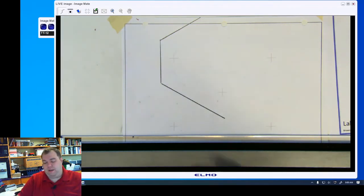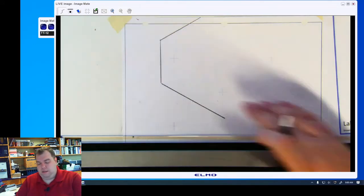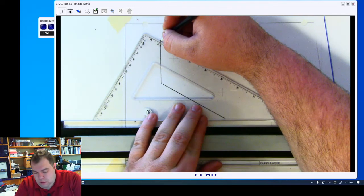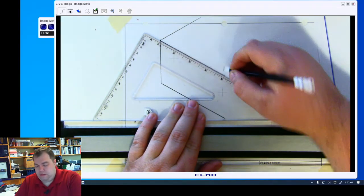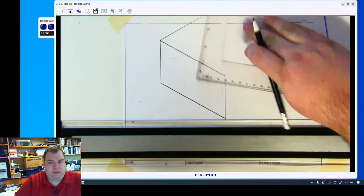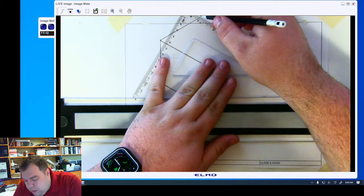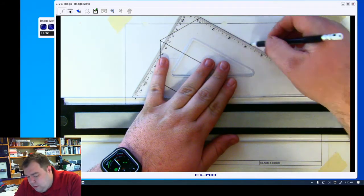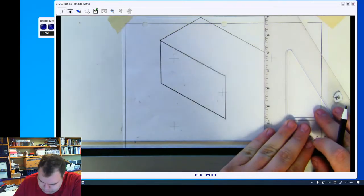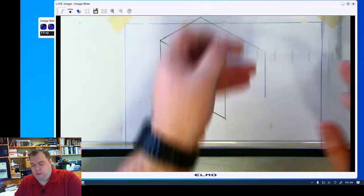So, continuing on, I'm going to finish the rectangular prism that my shape will fit within. So I've got the basis of the two different sides done here. Come up here to the top to this point, set my pencil, and then come down 4 inches. Now remember, with a regular drafting pencil, you should be making lines that are much lighter than mine are, because most of these are going to be erased. Not all, but quite a few of them. Again, on this side, 4 inches. Counted, which brings us to the 5-inch mark on the triangle. Two and a half down. And then I'm just going to flip my triangle over and connect the dots.